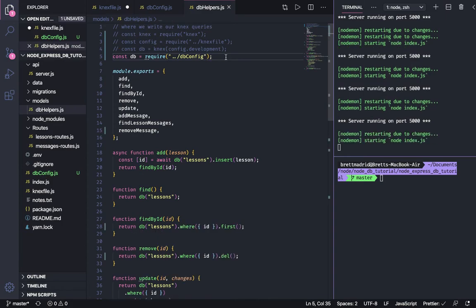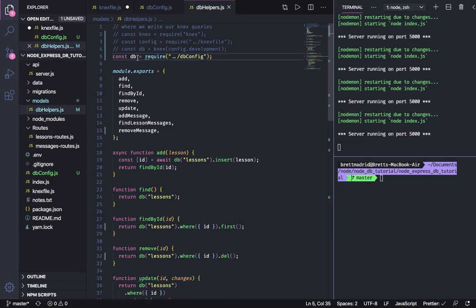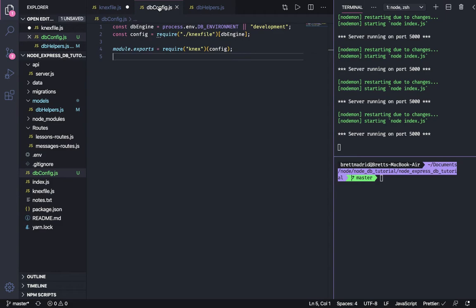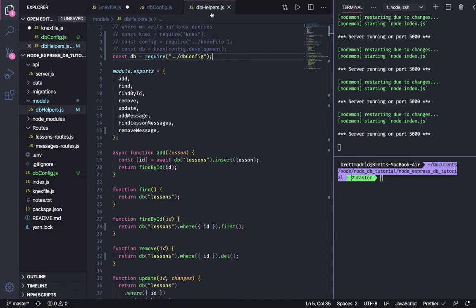And so this is basically getting its connection to the database through this middle file instead of directly. Before we were going directly from the helpers right to the connects file. Now we're saying get your connection to the connects file through this file.